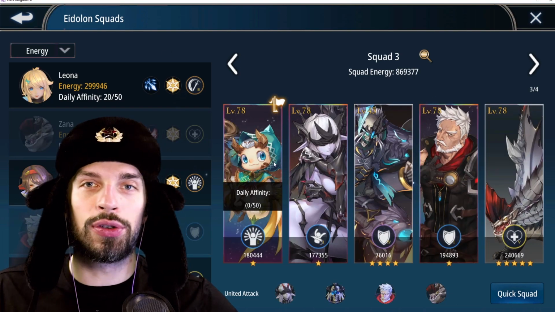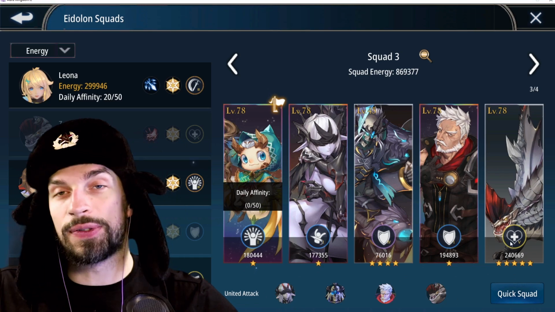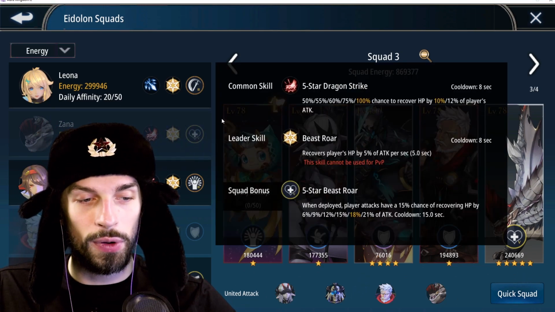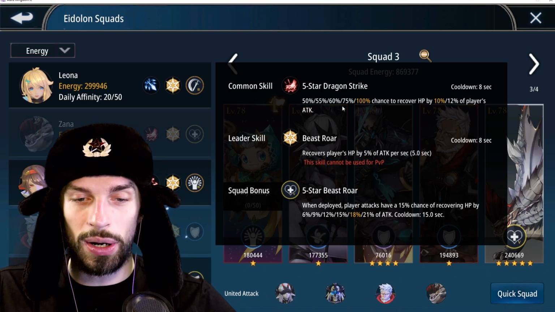This is a squad I'm using myself for tanking as a Dragoon, so we have a little bit of evasion here, we have a lot of defense boosts over here, and we have some healing. So let's see what we have here. First of all, we have Xana, which is a rare, but it's really good. I don't really have SR Eidolons good for healing, so I'm using what I have.